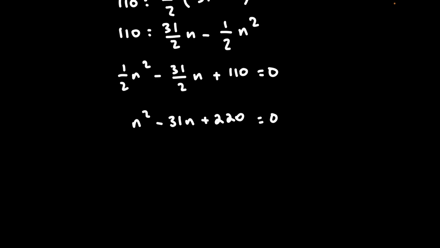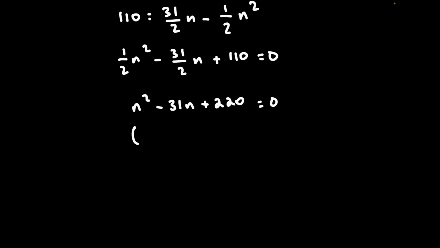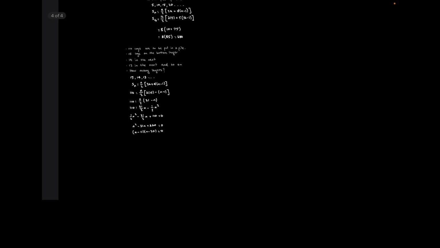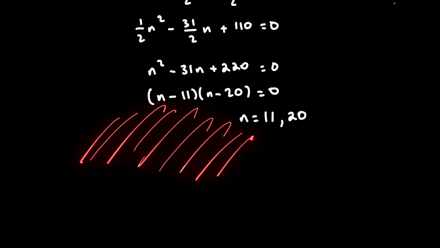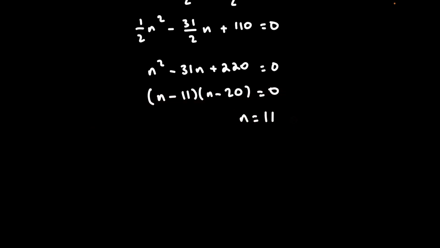Now that we have this, we can simply factorize this quadratic, and two numbers I can think of are (n take 11)(n take 20) equals 0. So in other words, n can either equal 11 or n can equal 20. Now, it wouldn't make sense for the second number to apply, because wouldn't you agree the number of logs will eventually get depleted after 11 layers, right? So the other solution is just accounting for when the sequence enters negative numbers. But because we get n equals 11 here, this is the number of layers that we will have so that we can pile on all the 110 logs.